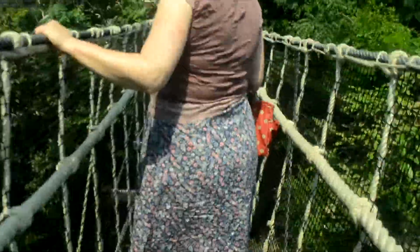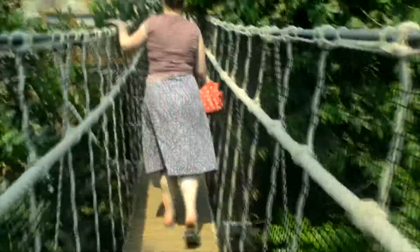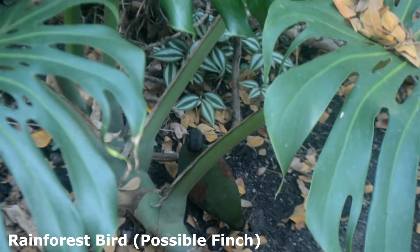So much steam, isn't there? Oh, this is cool. Oh, this handle is so hot, Jesus. Imagine just this cracked now and we're holding our cameras with one hand, and we just go plummeting straight down to the ground. It's like a steam cloud, isn't it? You can barely see them. I think there's some sort of African rainforest bird or something.